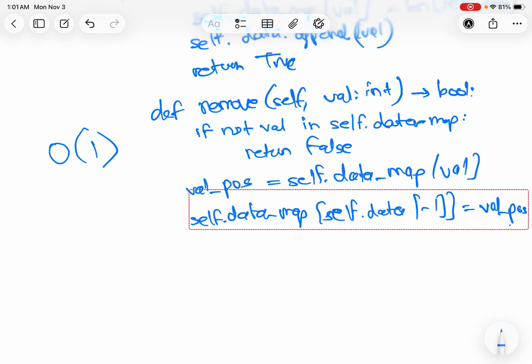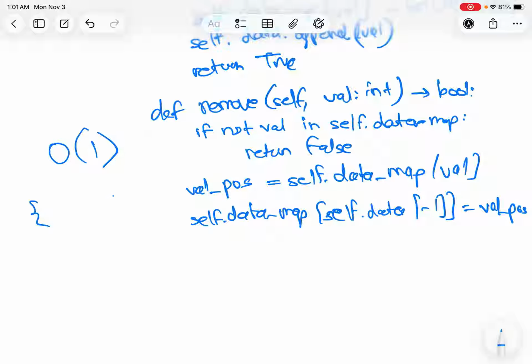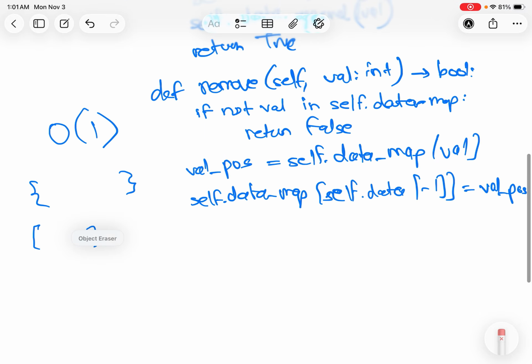Basically, let's say this is the data map, and we have the list, and whatever is the last value in this list, the number in this dictionary which has this last value will now be val position. So that's what's happening here.